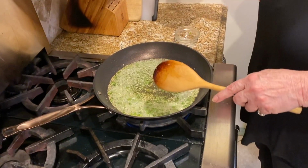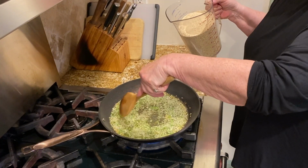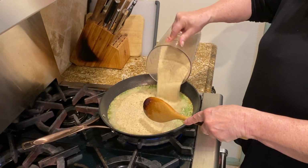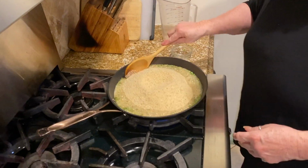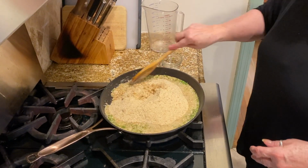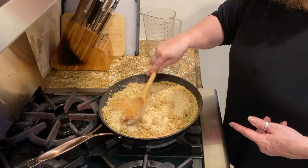I'm going to add the 6 cups of breadcrumbs, plain breadcrumbs. You see you got your dressing, and I mean your seasoning in here. So we're going to put the 6 cups. I was asking my son, you think I'm going to fit this in the pan? Well, here it is. Well, just made it. I just made it, is right. That's why I like the 14-inch. This is 12-inch. So what I'm going to do is mix this in.